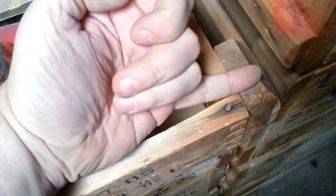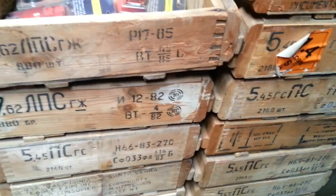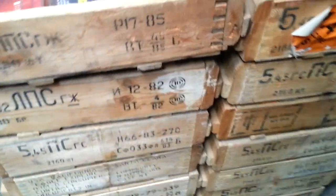My first thought was to sort of cut them right here on a table saw, and then I would get this front with the dovetails. Then I could put them all together like a butcher block or something and make like a tabletop out of it. It'd be kind of neat.